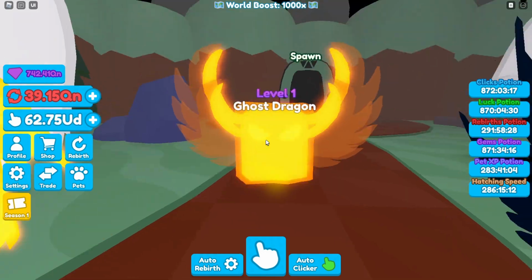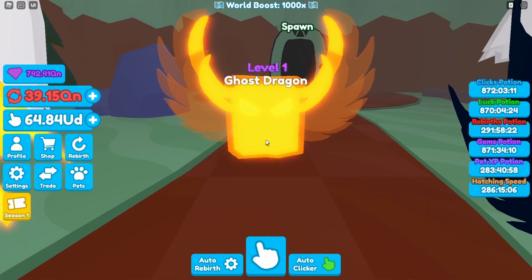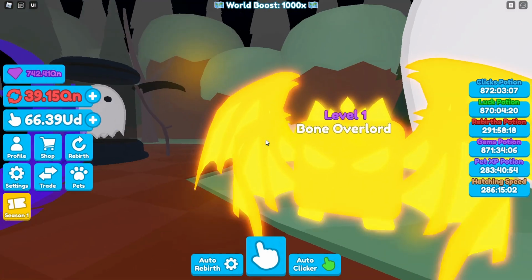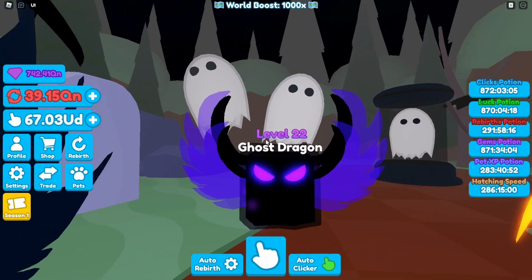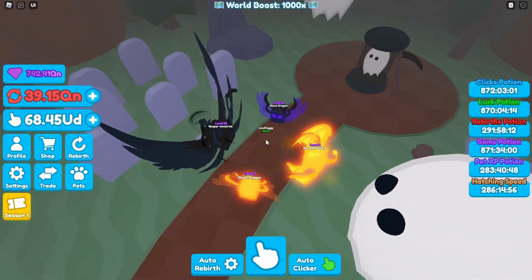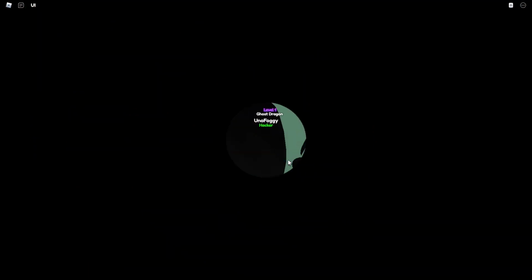So right here, as you can see, this is the Ghost Dragon, and comparing this to previous legendaries, I feel like this one's a little bit bigger, so we will have to compare the size to that in a minute. We also have the Bone Overlord, which looks very nice, and there is obviously then the Galaxy Ghost Dragon, and then there is obviously the Reaper Immortal that you guys have seen before, and we are invisible right now.